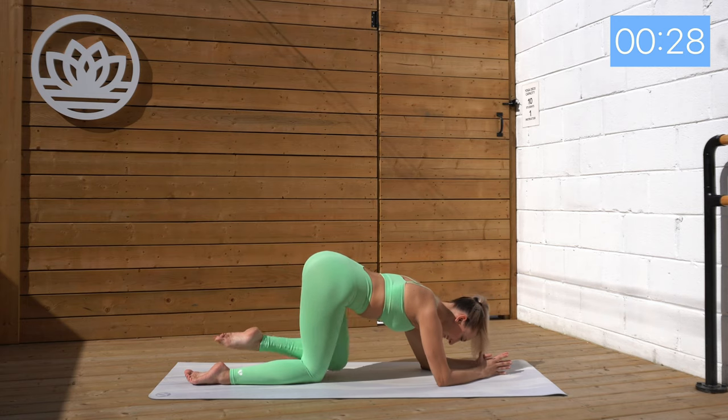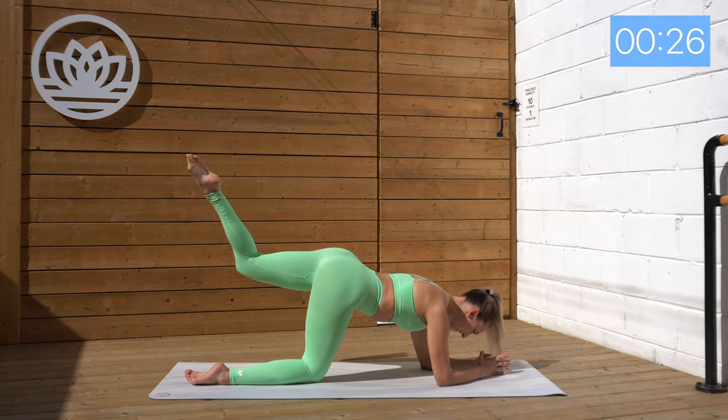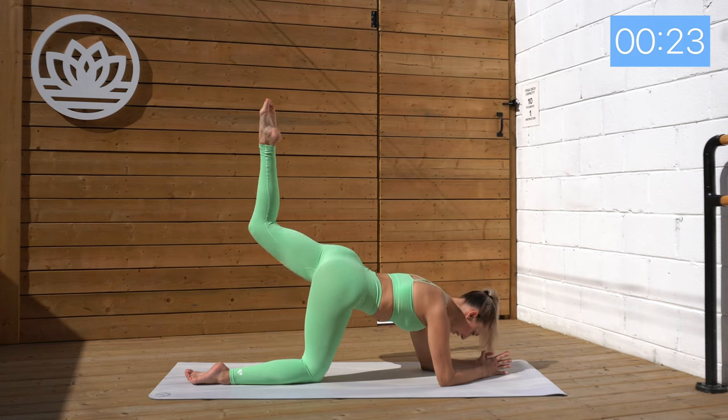All right, let's bend and lift. Inhale, exhale, you got it. Really lengthen through that spine here.